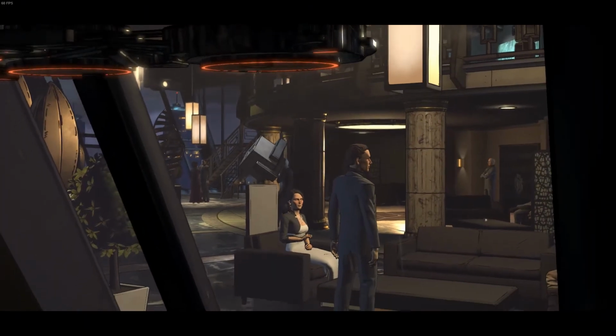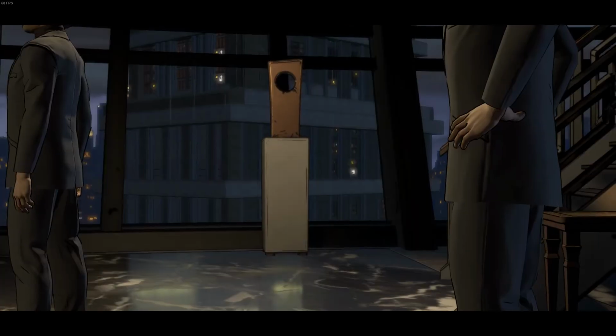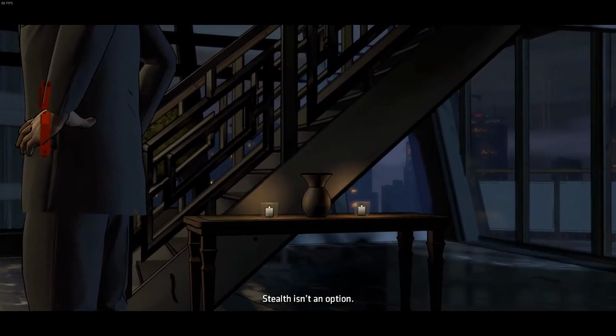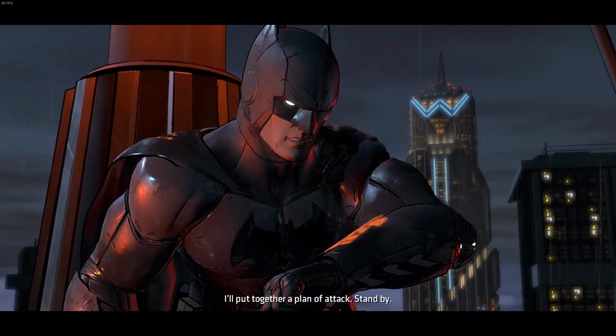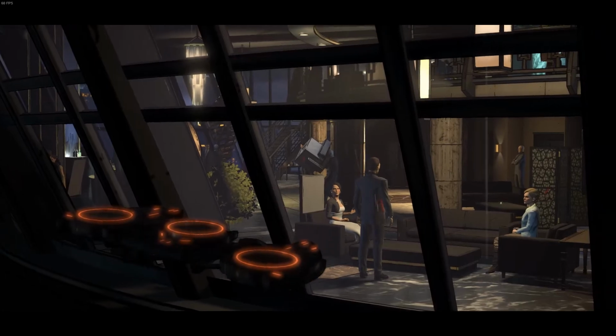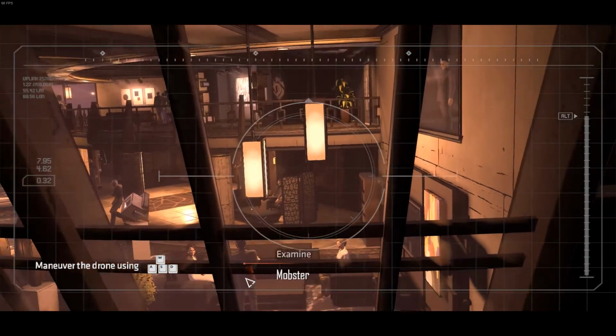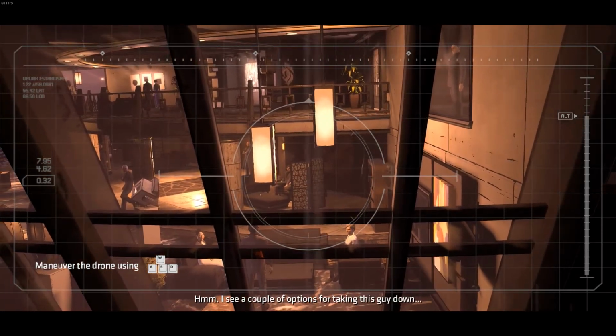Wait a sec. Okay. Let's just keep going. Armed guards. Stealth not an option. I'll put together a plan of attack. Stand by. Couple of options for taking this guy down.